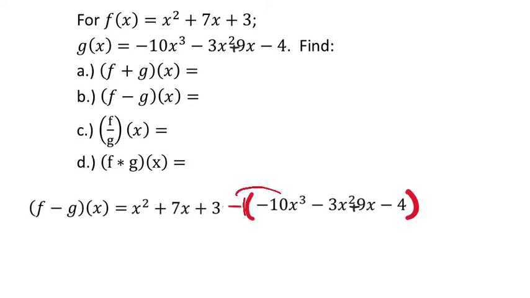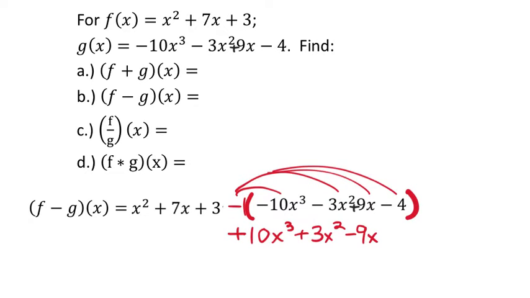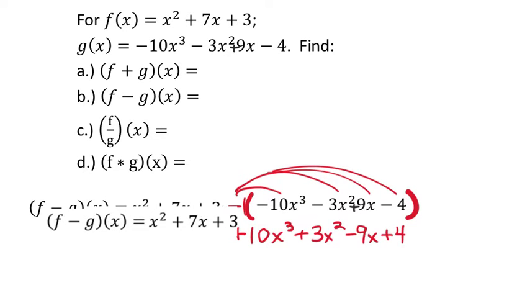So, right, you could say, well, negative 1 times negative 10x to the power of 3 would be positive 10x to the power of 3. Negative 1 groups of negative 3x's would be positive 3x squared. And then negative 1 times positive 9x would be negative 9x. And then also distribute to the negative 4, we'll just make it a plus 4. So you see it really just changed all the signs there. And then we still have the rest of it though.